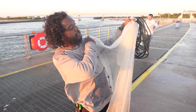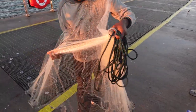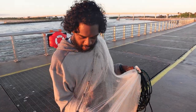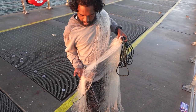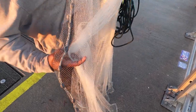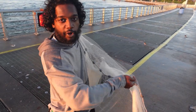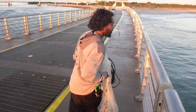So I throw this over my shoulder. Once I throw it over my shoulder, I get at least half of this in my other hand. This is how you open up your whole net right here, once you get your half, right? Now here's the trick to this throwing cast net. Once you get half of your line, you wanna flip this over, take your thumb, and hold this right here. See what I did? So all I did is flip this over, and put my thumb right over. Now when I throw out, it'll open up into a pancake basically. Watch and learn, we're gonna show you how it's done.